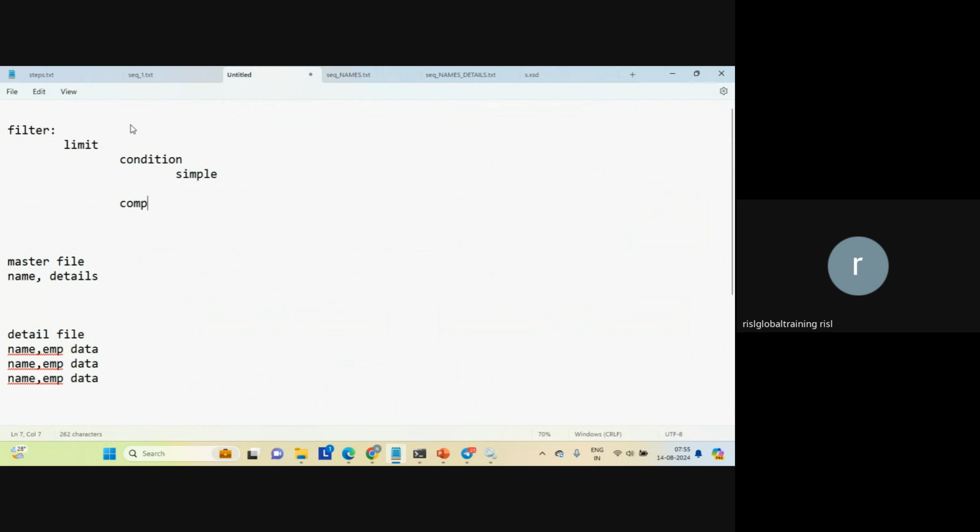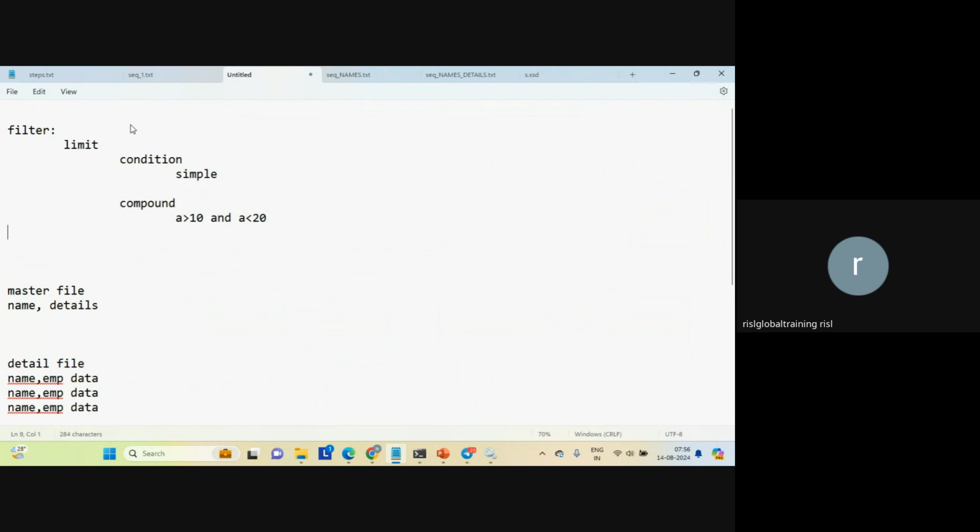Now we can also build a compound condition, meaning you will have logical operators, for example a greater than 10 and a less than 20.